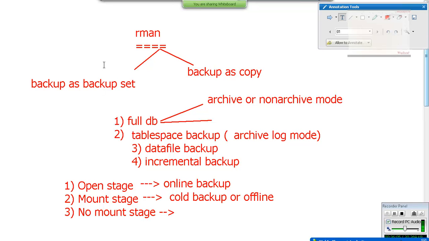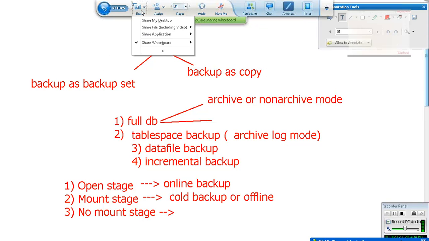Yeah. So in RMAN there are certain confusing terminologies, so let's take those terminologies as well. One of the common terminologies we'll be using is the target database. The target database is the database on which we are taking the backup, or the database for which we take the backup.